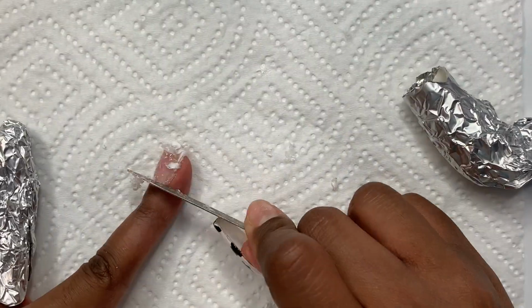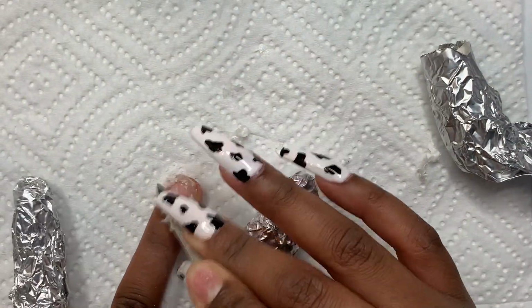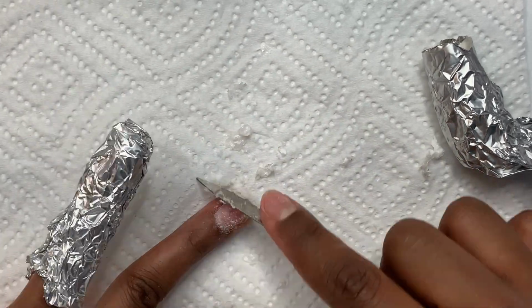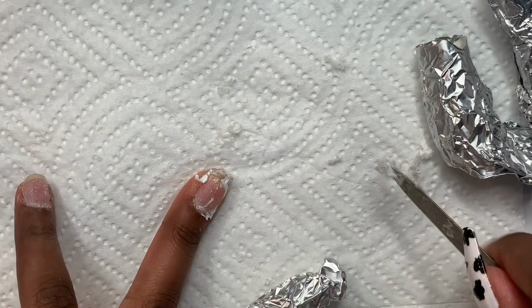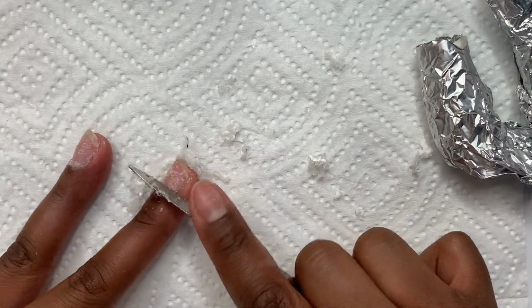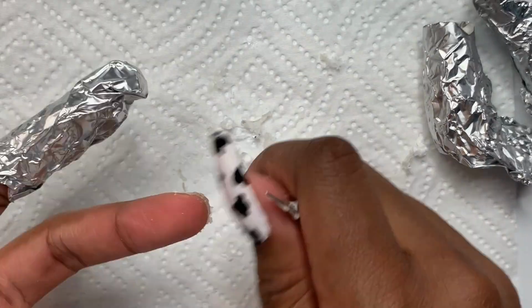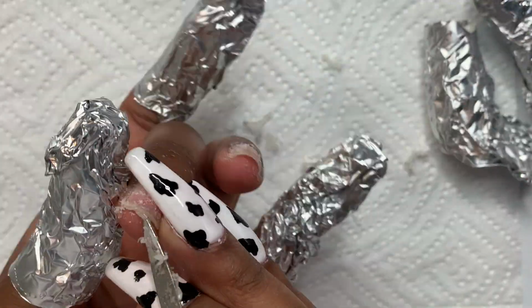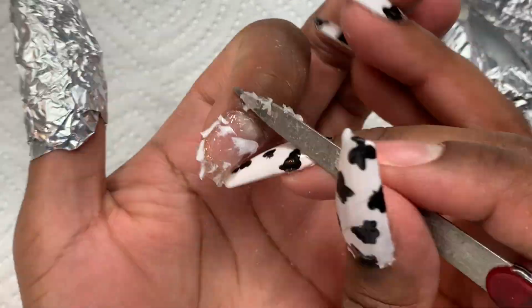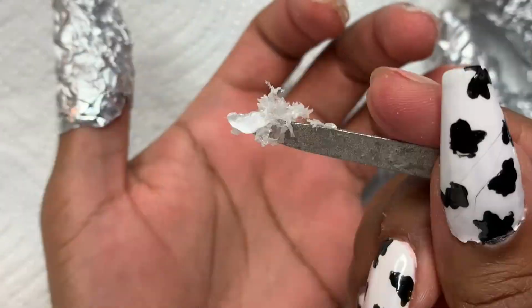As you guys can see, this stuff is just coming right off. Don't worry about getting it completely smooth. You're gonna lightly buff the nail in the next step, but doing these steps makes taking your nails off at home so much easier. I promise you guys, you don't have to go back to a shop. You don't have to wait in lines. You don't have to pay money.